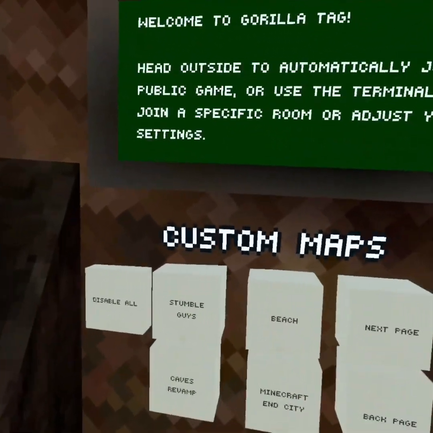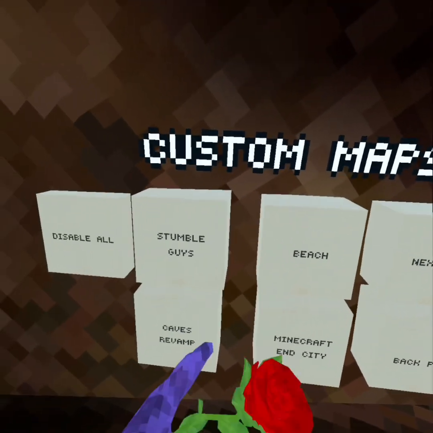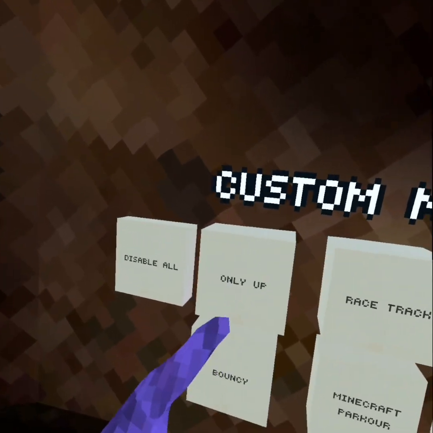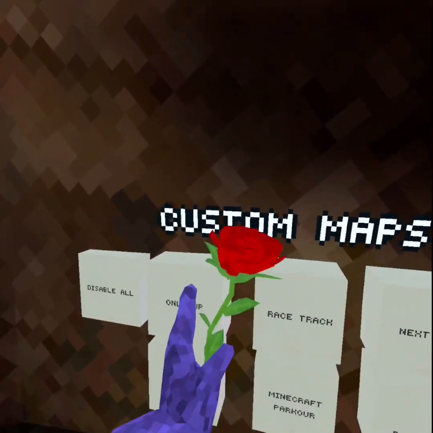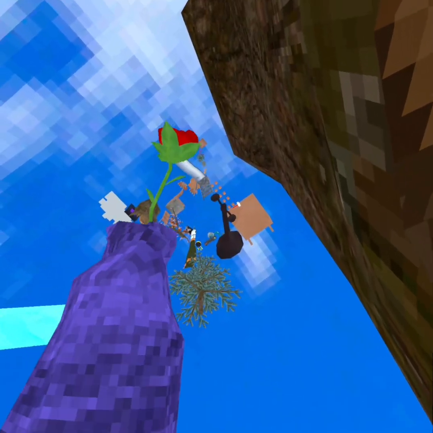So right here we got custom maps, Stumble Guys right there, beach, not going there right now, caves map, don't know why it looks like that, the End city for Minecraft. I said doing the wrong thing. Back page. Nope, sorry. Next page. We got Only Up. I'd say that's a good Only Up. You gotta get right there.